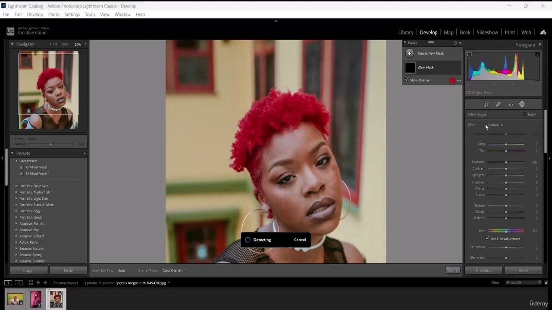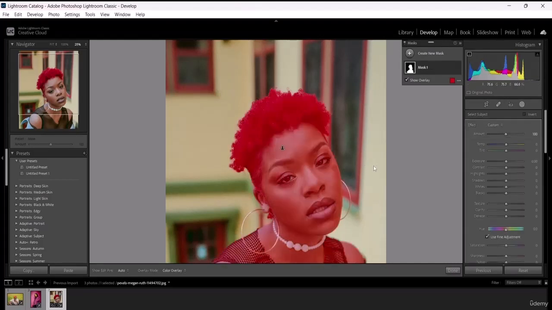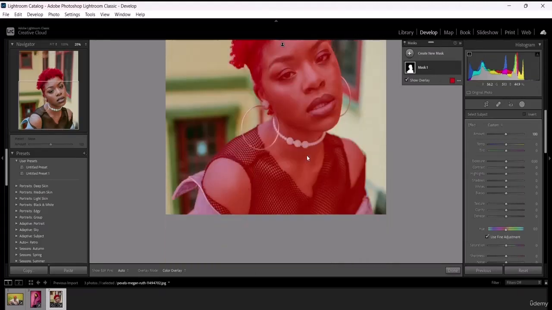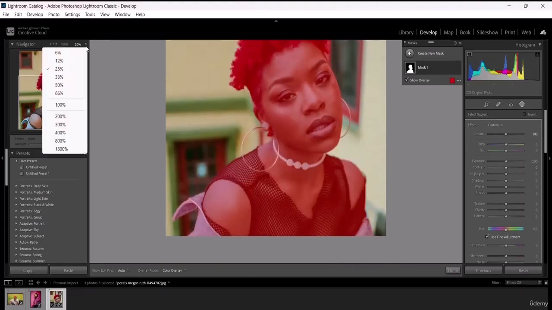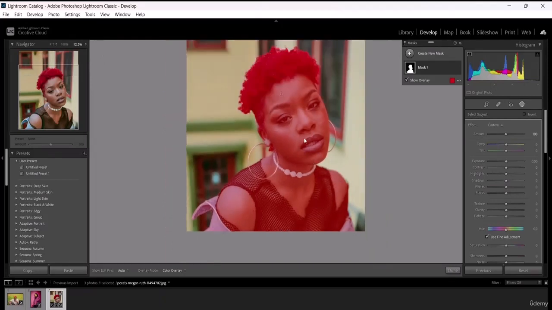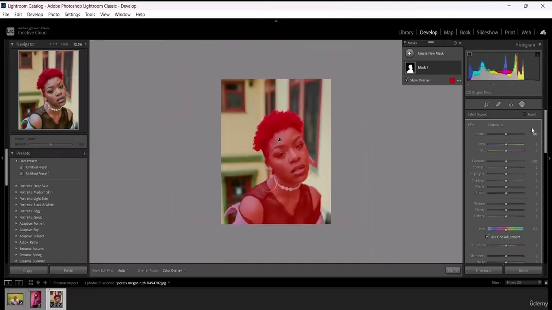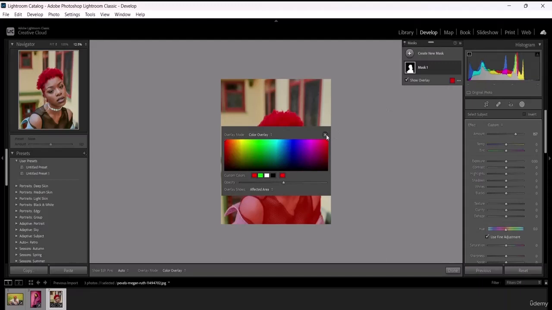But what we're going to do over here right now is fix up the lighting in this photo, only in the masked area, and then you can see how it looks different from the other parts of the photo. Now you can see that it has taken some time and masked this part where we only have our subject in this photo, as you can see from over here. Now if you apply any effect on here, only the masked area, which you can see is red, will be affected.